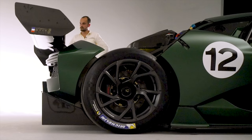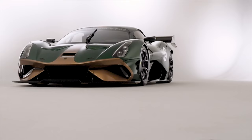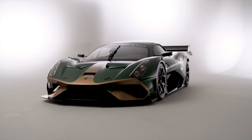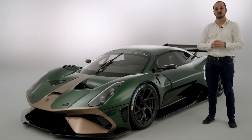I'll admit that I don't think it's the prettiest of cars, but much like the McLaren Senna, it just screams functionality. It may also not have any racing under its belt just yet, but with that powertrain, that much downforce, and that name, we reckon a trip to the Circuit de la Sarthe isn't far away.